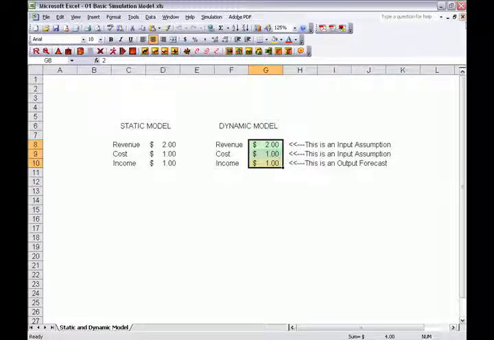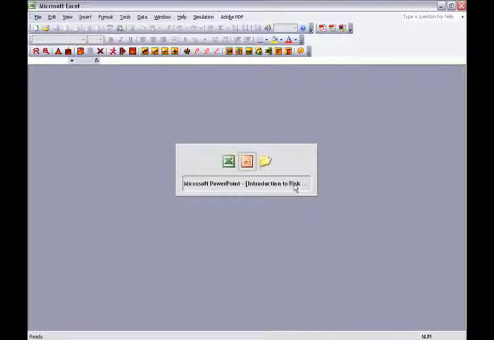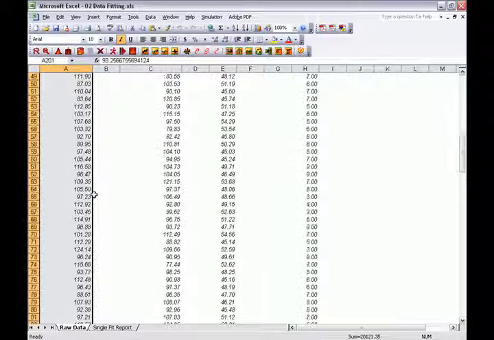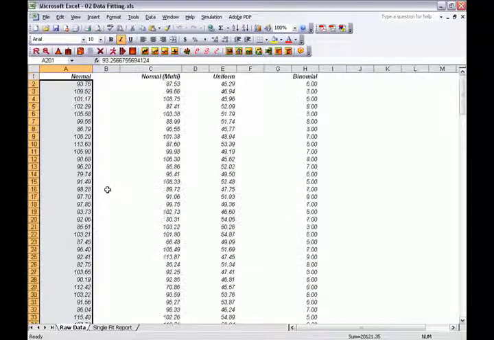So let me close out of this example and show you another example. You saw the 24 different distributions a moment ago. However, sometimes you're saying, well, it's garbage in, garbage out. What if I pick the wrong distribution? Well, if you have historical data, in this case, I had typed in, say, 250 data points. You may have 10 data points or 1,000 data points and so forth. Select these data points, and you have no idea what this distribution represents.